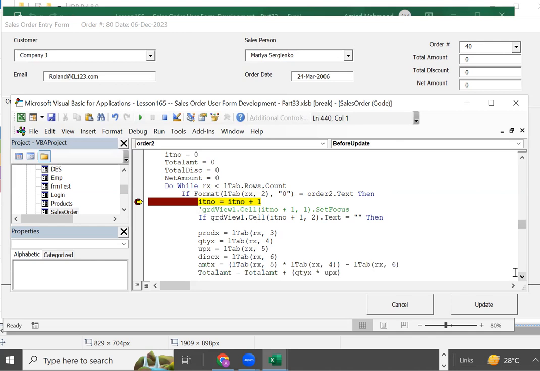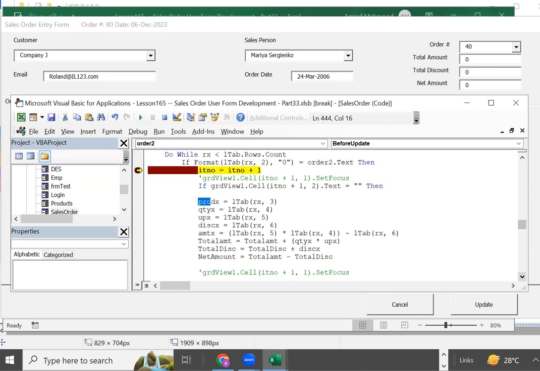Now, okay, since our grid view is not working, right? So this thing is not coming into action, right? So we have to bring the total things outside.